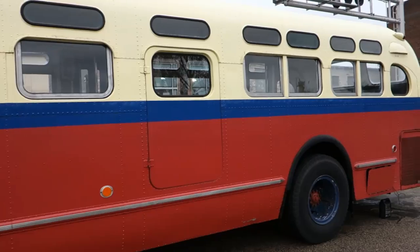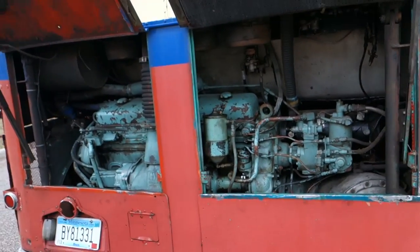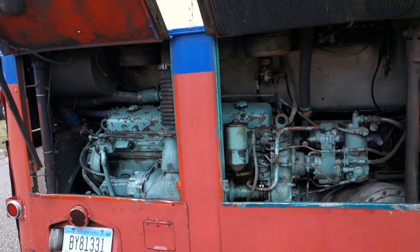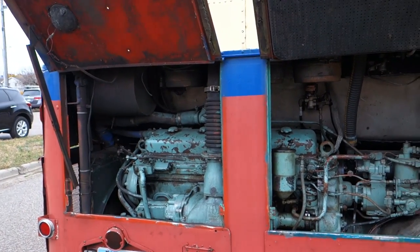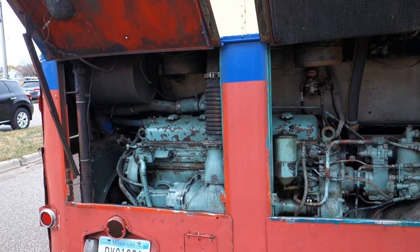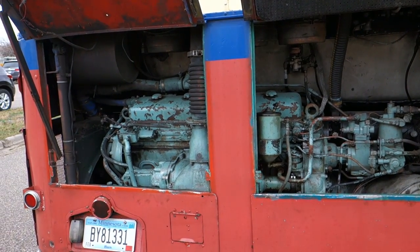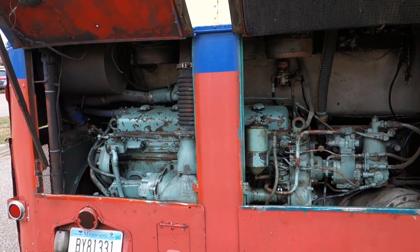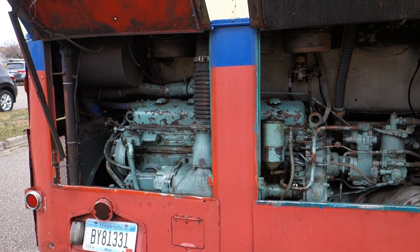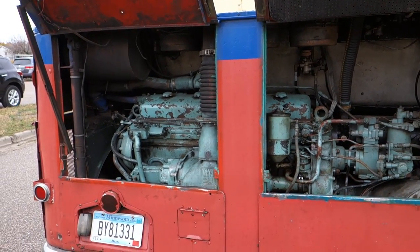There's the emergency exit. There's the engine. Detroit Diesel, which became Detroit Diesel. 6-71, 6-cylinder, 71 cubic inches per cylinder. 2-stroke diesel, got the blower. Oh, it's a 2-stroke? Yeah. And it had a turbo? That's the only way it runs. I didn't know they had turbos back then.